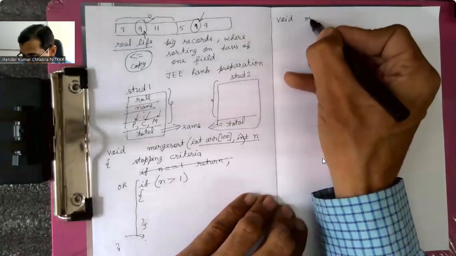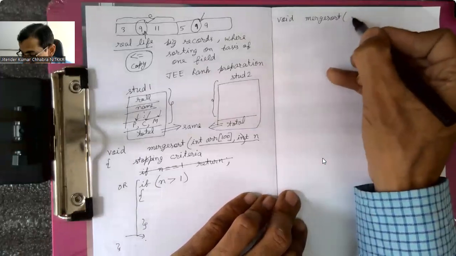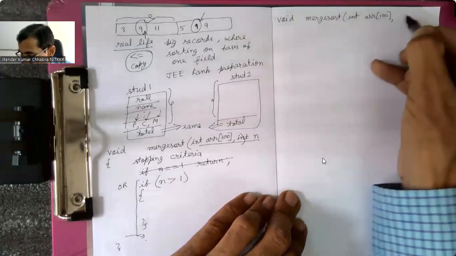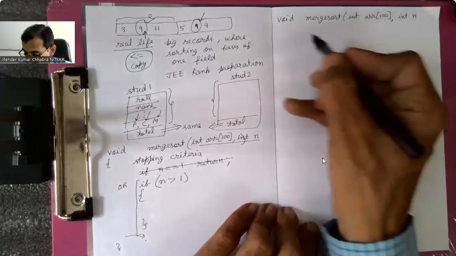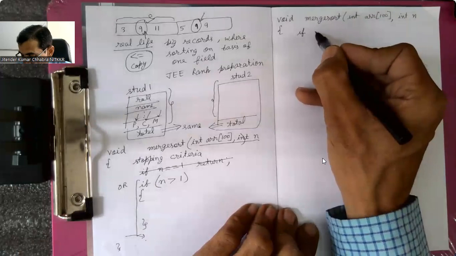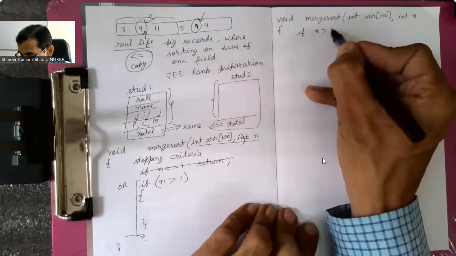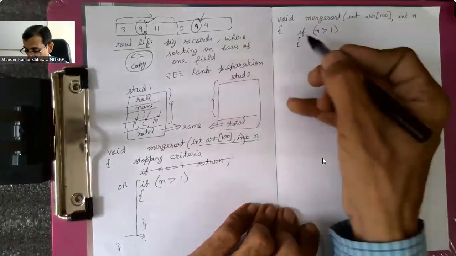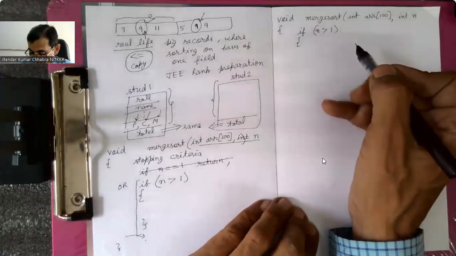So I'm writing void merge sort. And here I definitely have an int array. And for the time being, I have assumed int n. If any change is needed, we will see. And I said if n equal to 1, write return, then you need not put these braces, etc. Or if n greater than 1, I am doing some coding. But if n is greater than 1, then recursion or whatever.